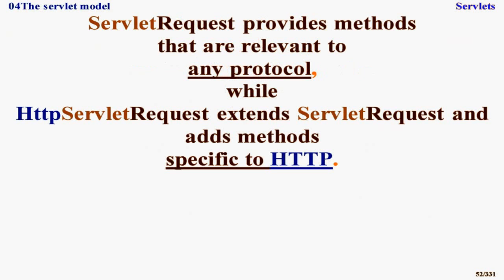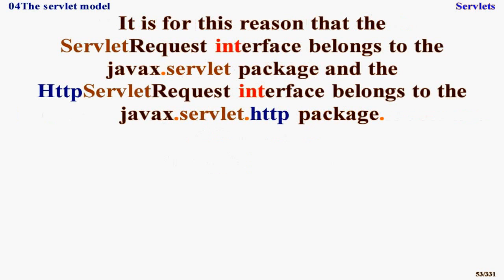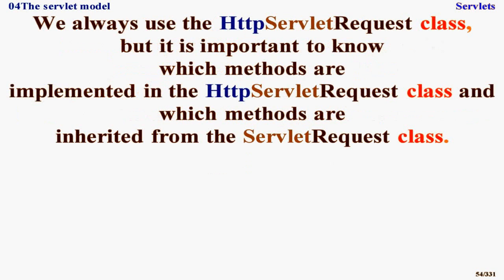ServletRequest provides methods that are relevant to any protocol, while HttpServletRequest extends ServletRequest and adds methods specific to HTTP. It is for this reason that the ServletRequest interface belongs to the javax.servlet package, and the HttpServletRequest interface belongs to the javax.servlet.http package. We always use the HttpServletRequest class, but it is important to know which methods are implemented in the HttpServletRequest class and which methods are inherited from the ServletRequest class.